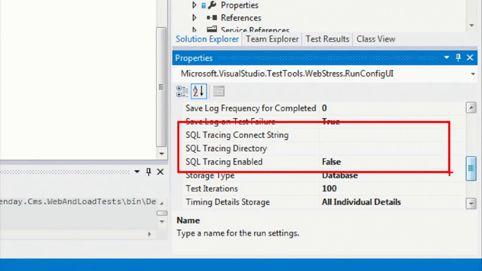Have you seen the profiler in SQL Server? Yeah, okay. So it basically shows you all the traffic that's happening in SQL Server in real time. So if you populate this stuff, what you'll end up with is it'll tell you all of the slowest things that are happening in your SQL Server at the same time that all of your web tests and load tests are running. So if your database application is dying because you've got some really slow stored proc, this will just tell you what it is. It's really nice. So it's hidden, but remember that it's there.